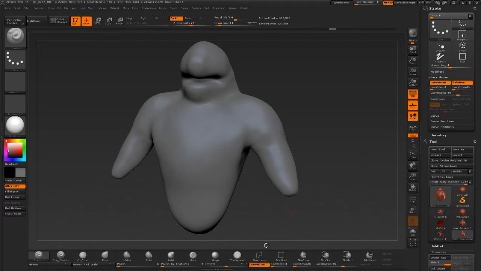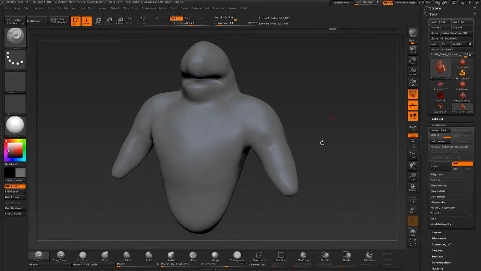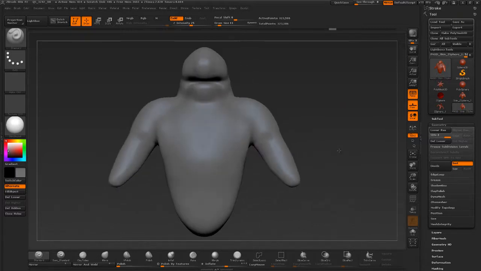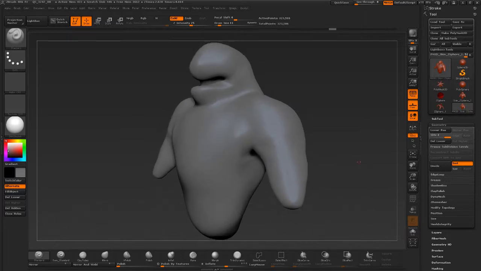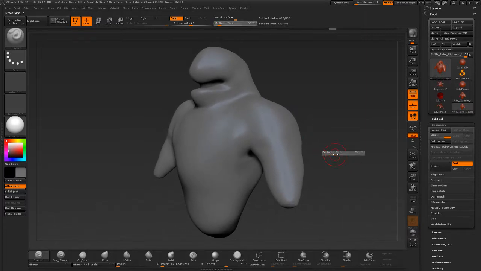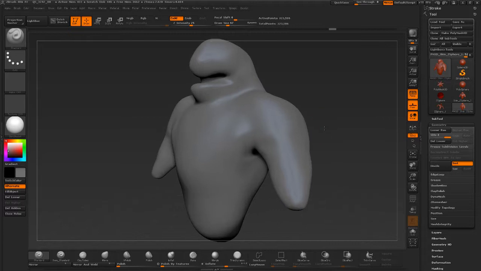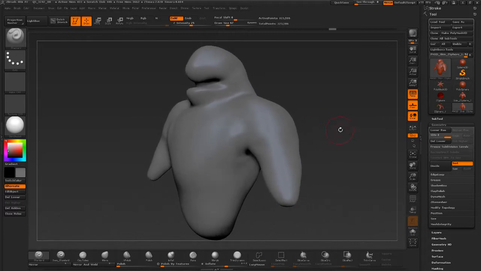And I put this in my custom interface so you can see this, and I like to have lazy step, lazy smooth, and lazy radius in my custom interface as well, just to make it a lot easier to get to those things without having to load up the stroke menu. Because with a lot of these different brushes, the lazy mouse could either come in handy, or it might make the functionality not so great. So you want to turn that stuff on and off. Okay, so there's the standard brush.